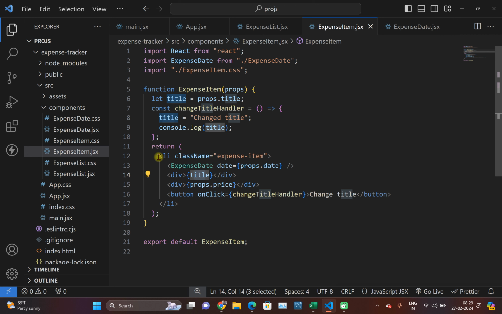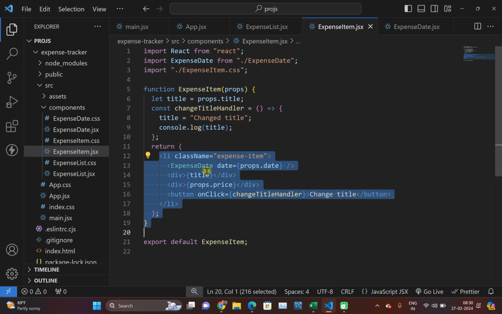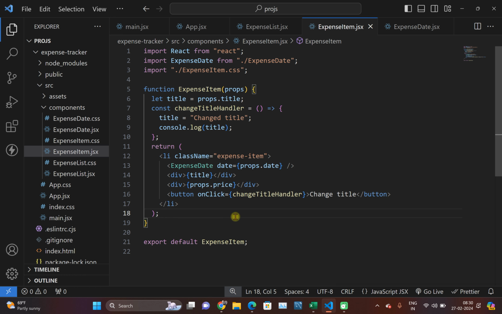In order to get an updated JSX with the updated title that's changed here, you need to re-execute this function. Also, while re-executing, you need to remember that the changed title is the latest value of the title and show it in the returned JSX. Then it will be brought to the DOM here, right? So how to do this? How to make our component function, whenever the value of the title changes, save it into a variable and call this function again so that I can return a new JSX with the updated value, which is really not an easy task to do ourselves.